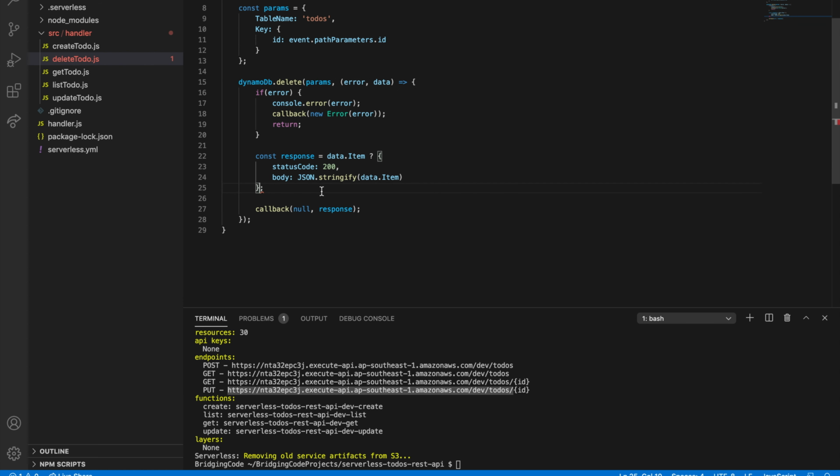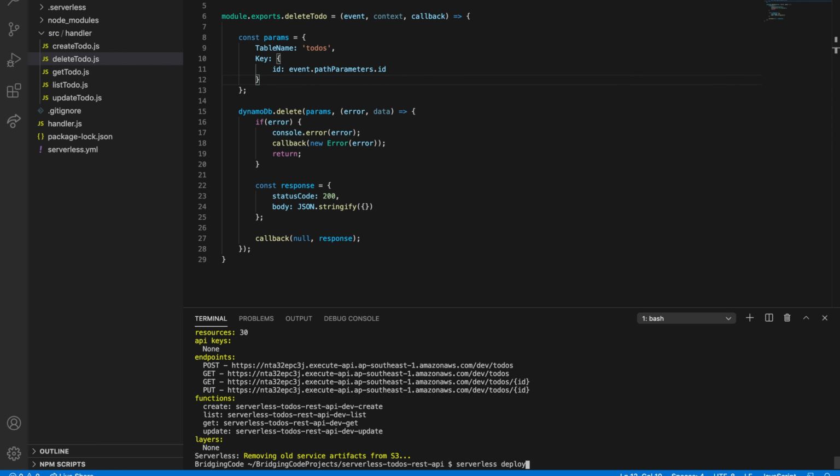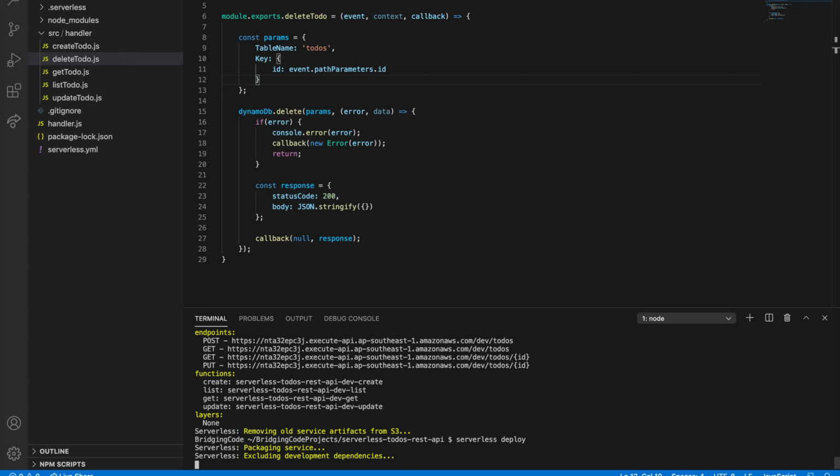Probably don't need that. Let's just return an empty object. Rename that to delete to do. Let's see. Let's build this code again.